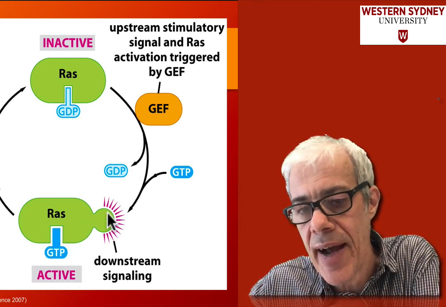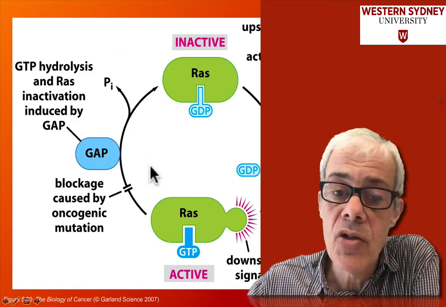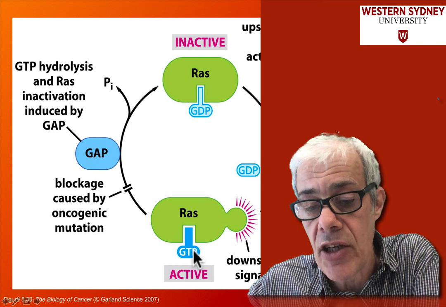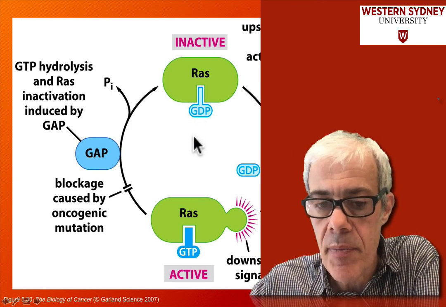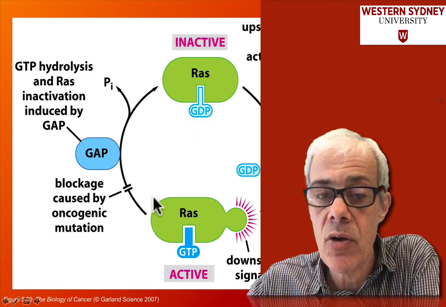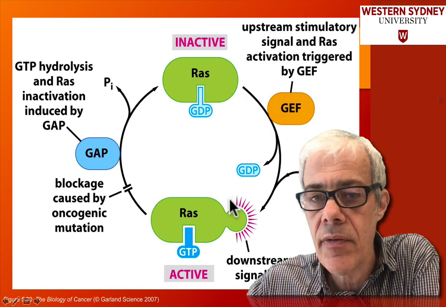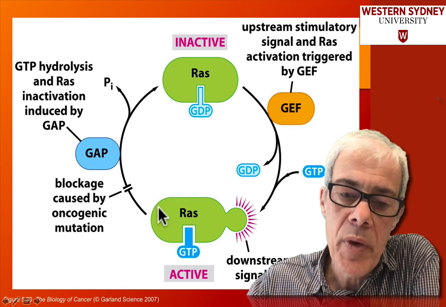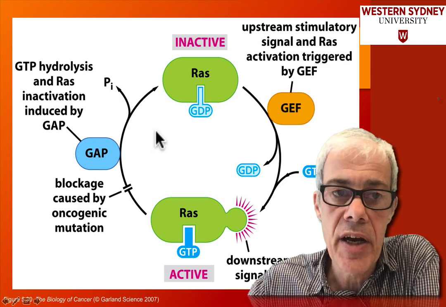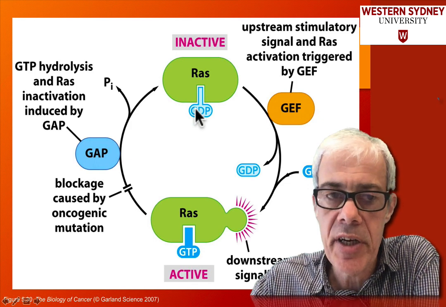Okay, so there's a process of activation. There's a process of inactivation, and it's not through exchange, it's through dephosphorylation of that GTP to GDP. So effectively, that same nucleotide simply loses a phosphate group, and that causes inactivation. So we have nucleotide exchange for activation, and we have loss of the terminal phosphate group of GTP for inactivation. So effectively, we have hydrolysis of GTP to GDP.